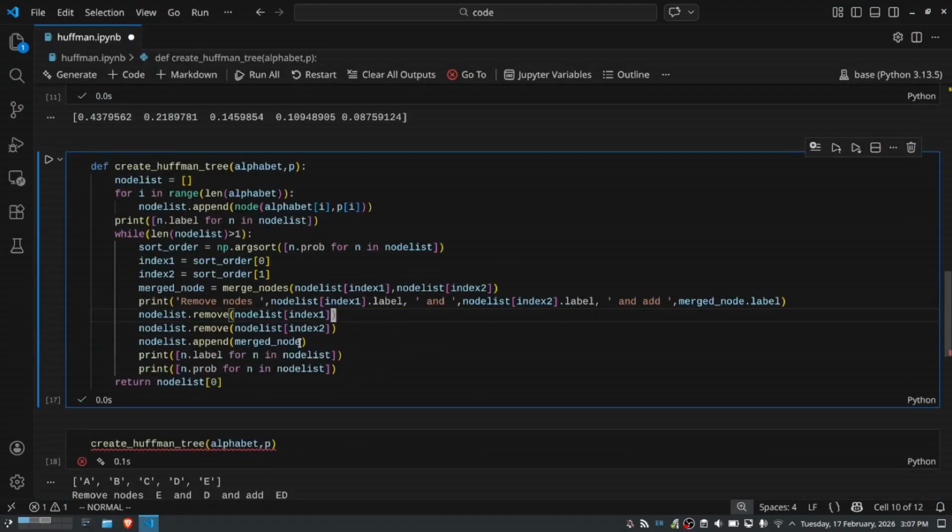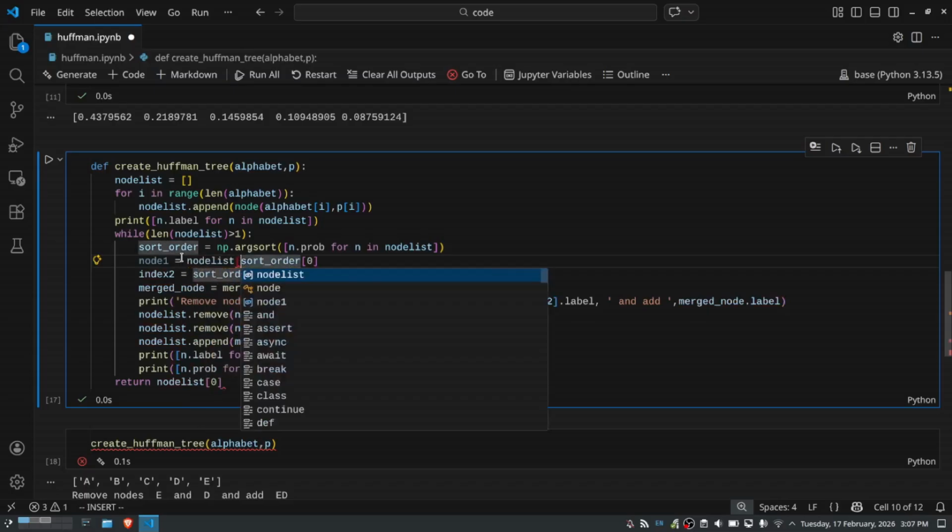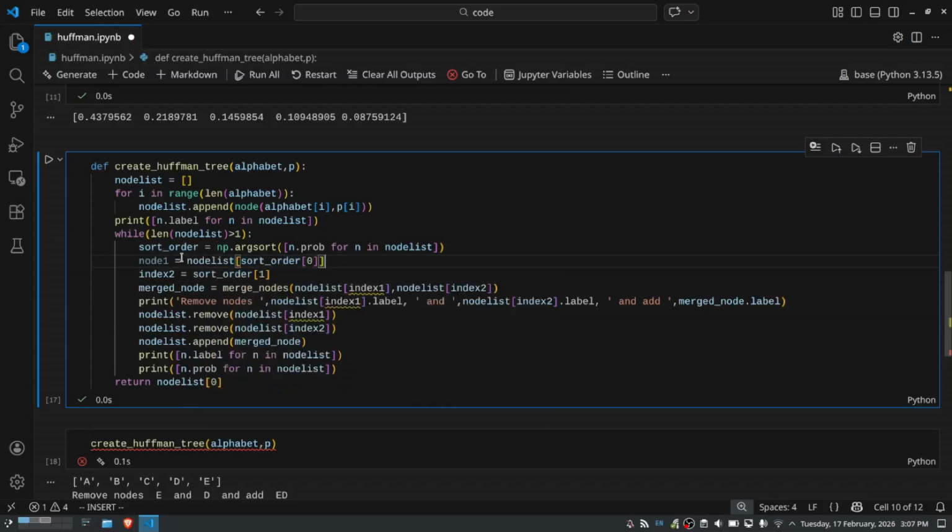I think this is a better way of doing things. I think this will work. It's because I'm sequentially deleting these. So I have node 1, node 2.